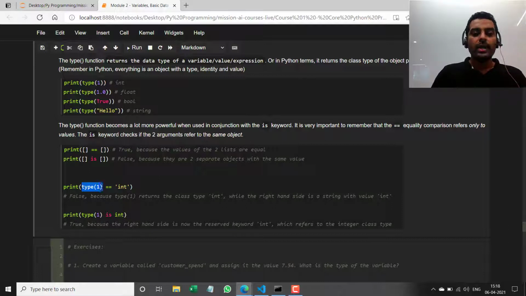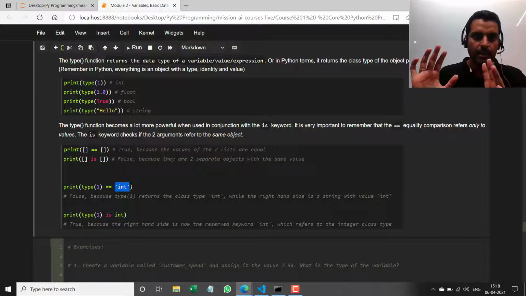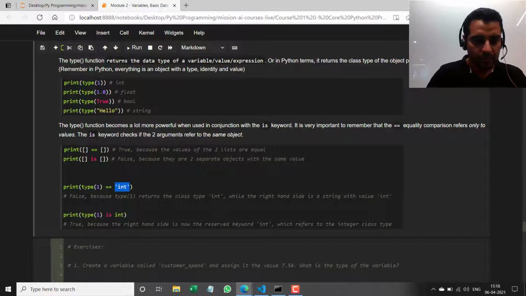Type of 1 equal to int. Is it true or false? The answer is obviously false because firstly, on the right side, this int is a string, right? The type function returns the class type. It does not return the string. Type of 1 is actually the class type integer, right?